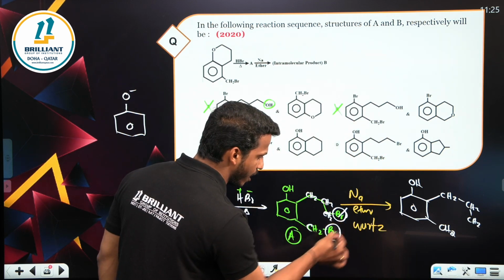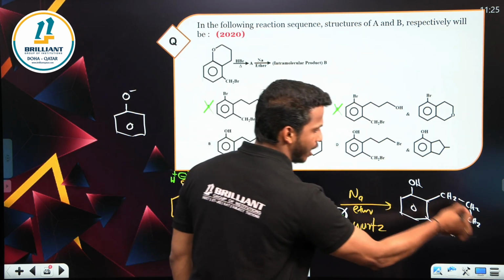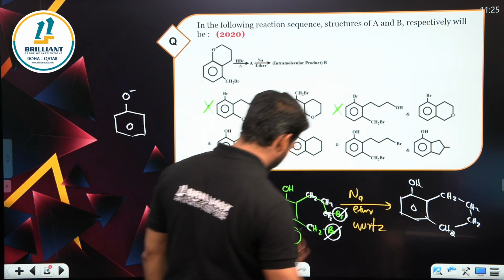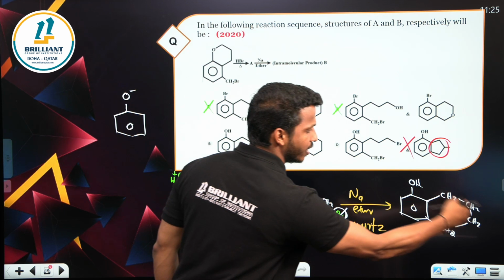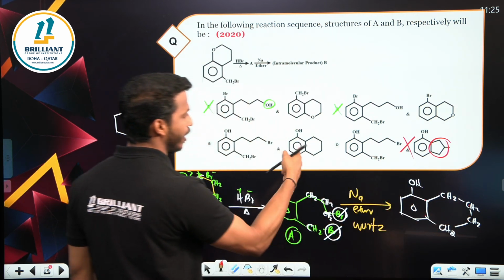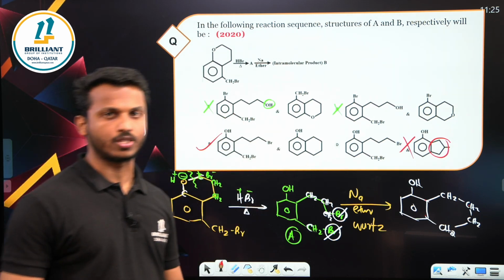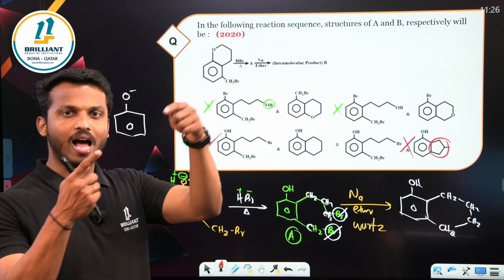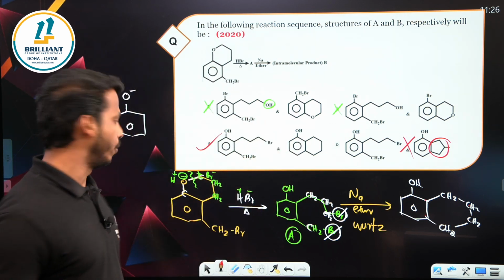So what happened? If this Br is eliminated, these two alkyl groups get joined, and you will get another cyclohexane part here. You can see in option D, this is a cyclopentane part, not this option, because a cyclohexane is forming. You can see 1, 2, 3, 4, 5, 6 carbons, that is in option B. So the first case, the ether bond breaking, or the C-O bond breaking, with HBr. Second one, Wurtz reaction: when two haloalkanes come in contact, the halogen is eliminated and the alkyl groups join.